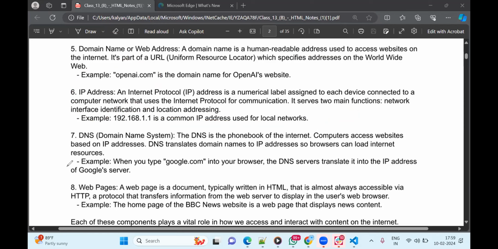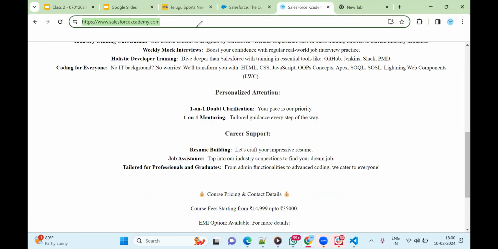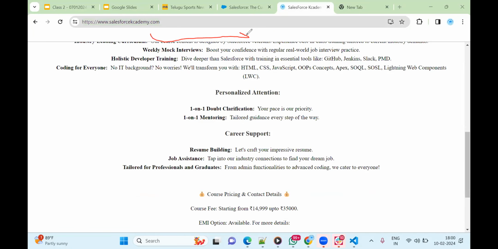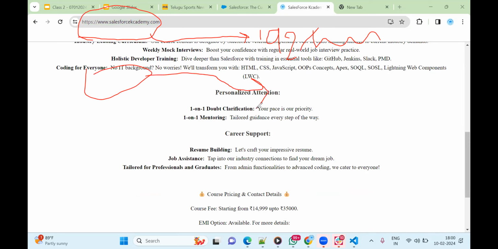Now I said there will be a name associated with each address. Now who is responsible for this? There should be someone, right? If I type salesforceacademy.com, then the IP address of the server where I'm hosting this website is some 192 point some values. Now who should have this detail? This name will point to this IP address. That name will point to some other IP address. Who should have these details?